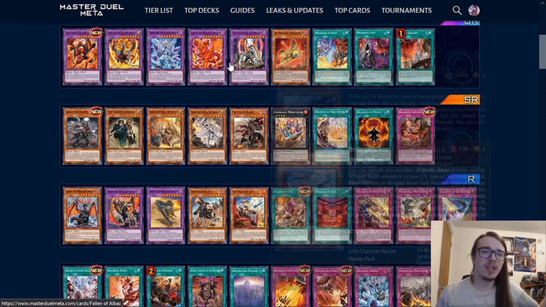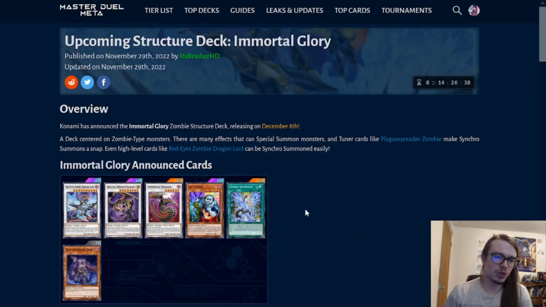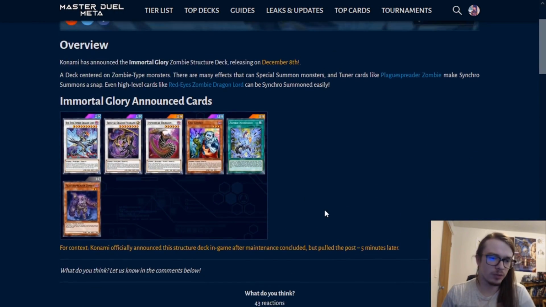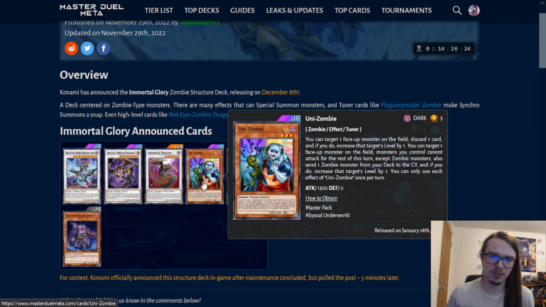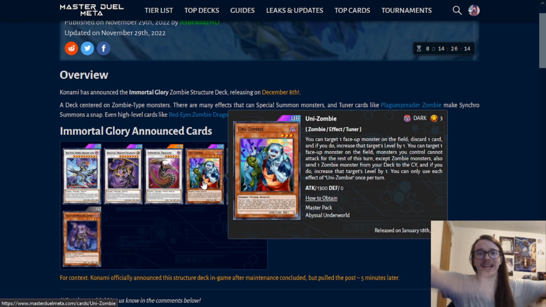Yay. Next up, we have ourselves the upcoming structure deck, which is Immortal Glory, which just so far has been announced. We know that it's the zombie deck, which is basically it. This is pretty cool. I like zombies, but all in all, we don't really know too much about it, but we do know that it's more or less going to be a zombie deck, which is very good because Unizombie is very expensive, and being able to get triple Unizombie to actually play a zombie deck while not having to spend the actual UR tokens is very good.